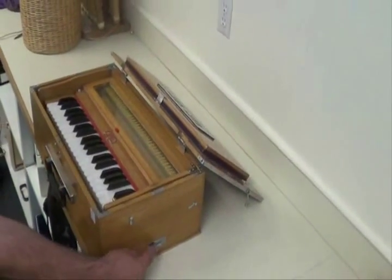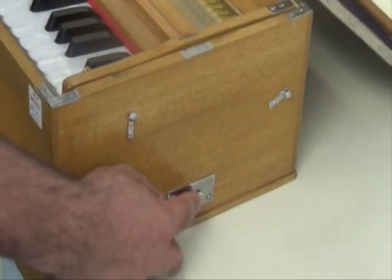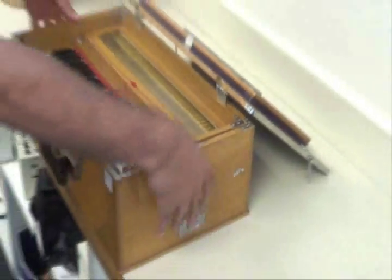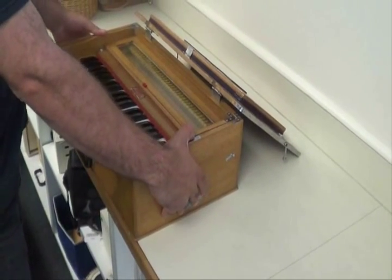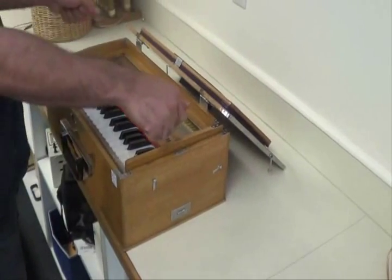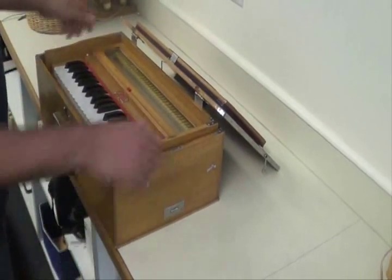Then you need to press on these tabs. There's one on either side that hold the inner portion down. So pushing on these tabs will generally release the inner portion. Sometimes you'll need to actually push on this upper portion just to get that to loosen up a little bit. So pushing down there and hitting the tabs at the same time will release it. Other times you have to fiddle with it a little bit and do one side at a time, but generally that will open it up.